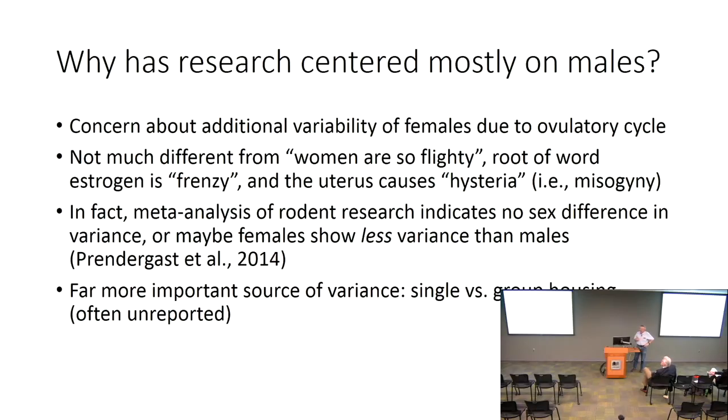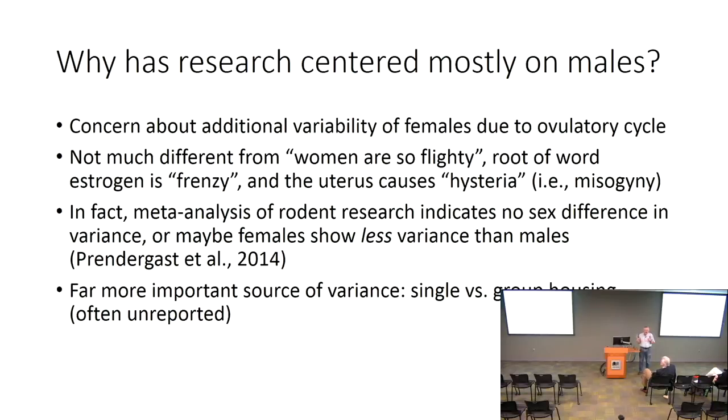I just want to start off by saying that I think probably the main reason all the research has focused on men is probably not really well justified. I think the concern always is there's more variability in females than in males, with the idea of the ovulatory cycle that somehow gets into that. But you know, that's a perfectly feasible hypothesis, but it's not clear to me that the data support it. And in fact, I think for the biomedical research up to this date, that's an idea that's been out there that nobody's been looking at.